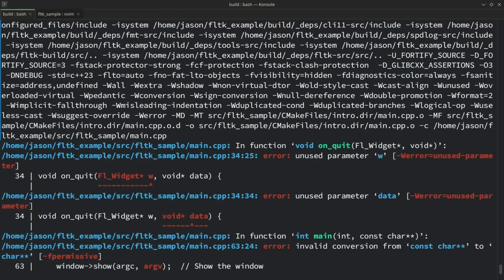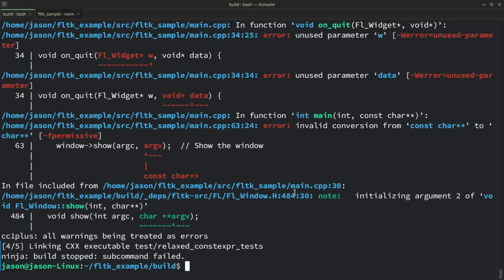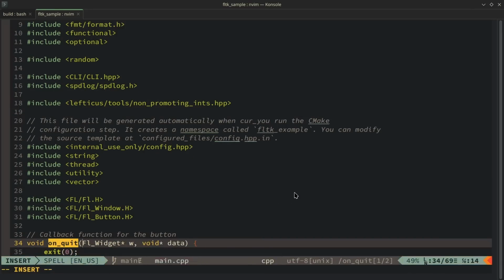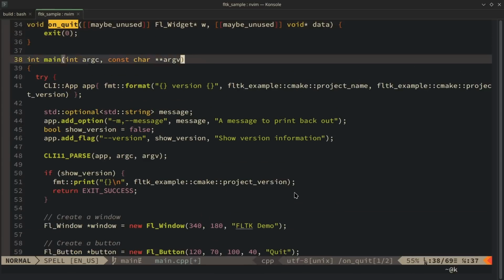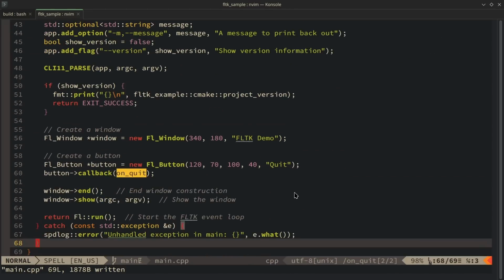Okay, my warnings as errors have caught a few things in this code. As you can see, it has explicit formal parameters for a widget and a data, and neither one of these things are being used. It uses void pointers. I'm not going to pretend like FLTK is the paragon of modern best practices for C++ design or anything like that. So let's go ahead and clean up a few of these things so that we can get this actually compiling. Slightly annoying that it won't let me use const char star here because it expects a non-const array.